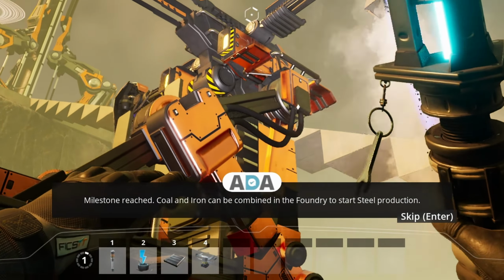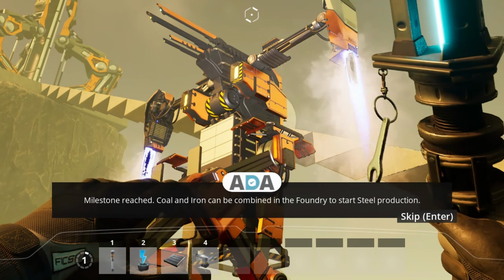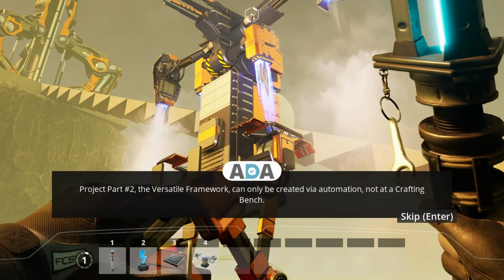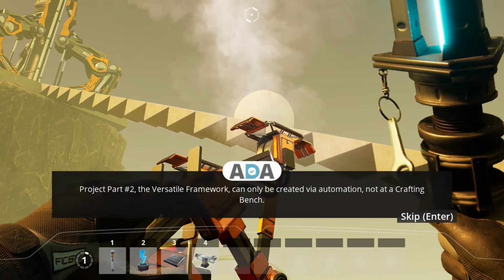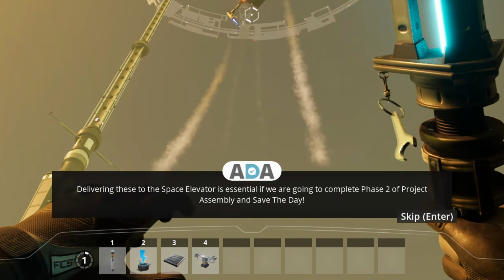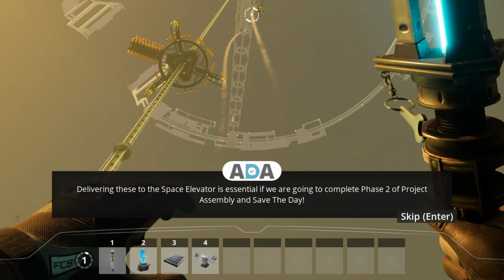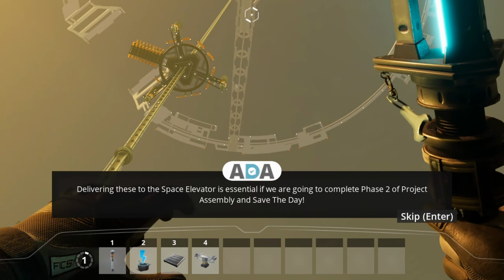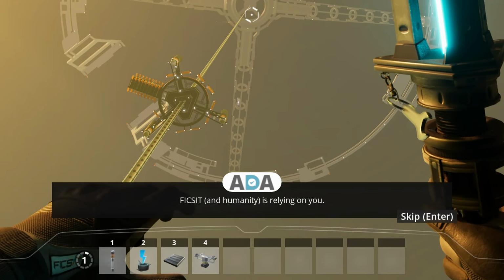Milestone reached. Coal and iron can be combined in the foundry to start steel production. Project part number 2, the versatile framework, can only be created via automation, not at a crafting bench. Delivering these to the space elevator is essential if we are going to complete phase 2 of project assembly and save the day. Fix-It and humanity is relying on you.